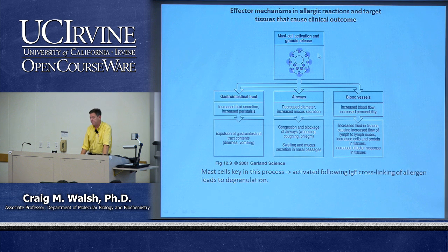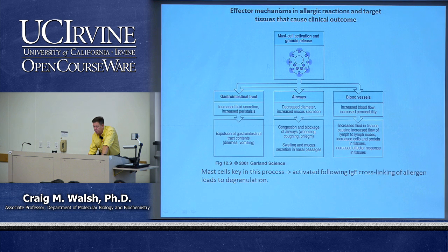All right, so then what are the effector mechanisms? Once the IgE is secreted by these B cells, these plasma cells, and it's present in the body, what's the consequence of that with respect to the mast cells? There are different mechanisms in these mast cells, and we talked about some of the different effector molecules in these granules. But one thing that's really important to note is that where the mast cells are getting activated in the body is going to have a very important role in the clinical outcome.